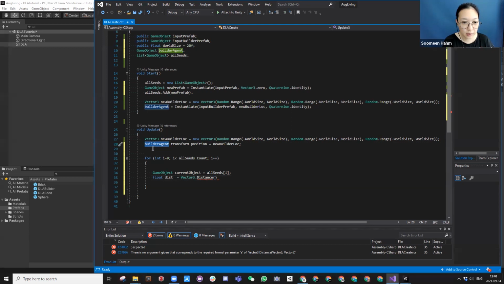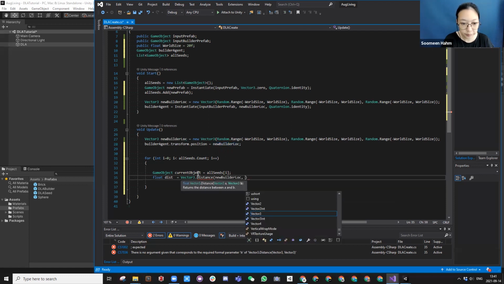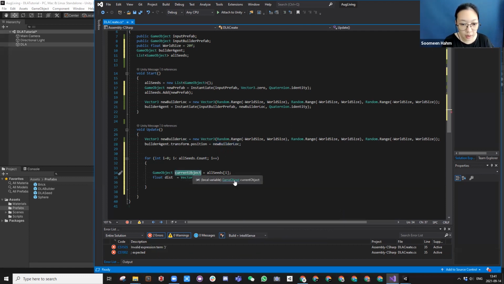And this is the builder agent. Of course, you can use this location. There's nothing different, but you can also say builder agent transform position at this line. But I'm going to just use this line because it's the same vector. And current object location.